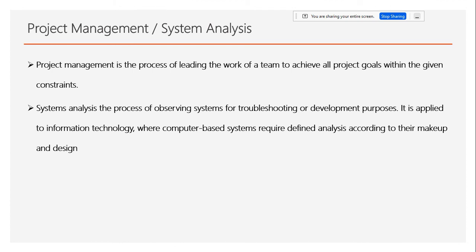Now, system analysis, on the other hand, is the process of observing systems for troubleshooting or development processes. Okay, it's applied to information technology where computer-based systems require defined analysis according to their makeup and designs. Now, in a nutshell, what that is saying is this: any system that is being worked on, let's say relating it to project management now, the system in this context is a project we're working on.